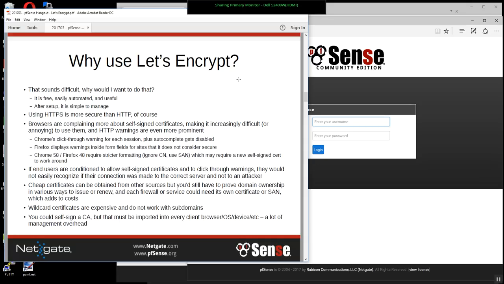You could make your own internal certificate authority, and then create your own certificate signed by that certificate authority, but it's not going to have a chain of trust to be fully trusted everywhere, unless you import that CA into every browser, operating system, and device that you have on your network, which is a management nightmare. It's possible, yes, but there's a lot of overhead there.